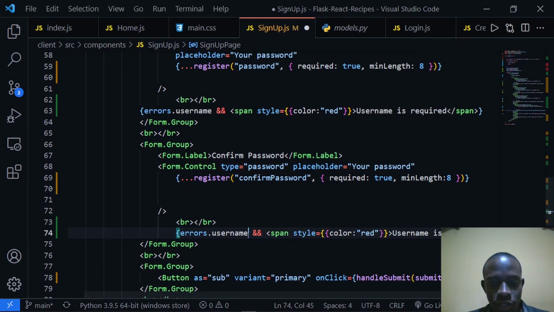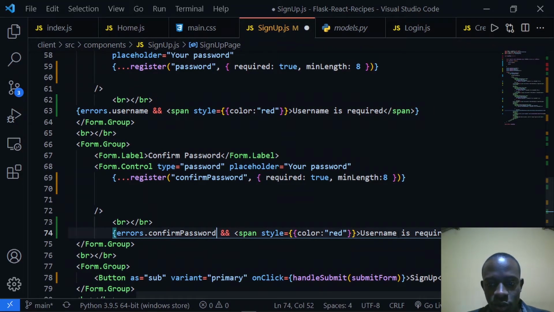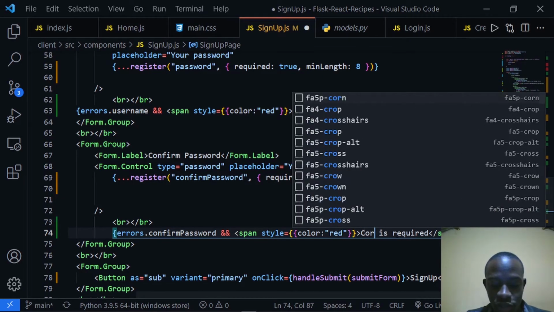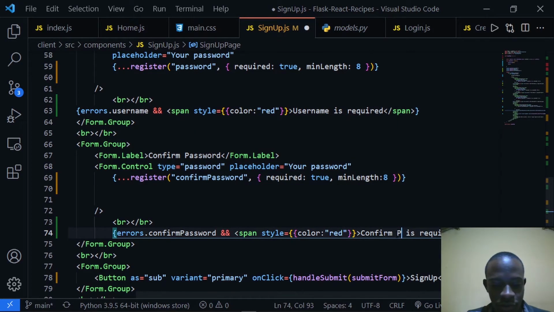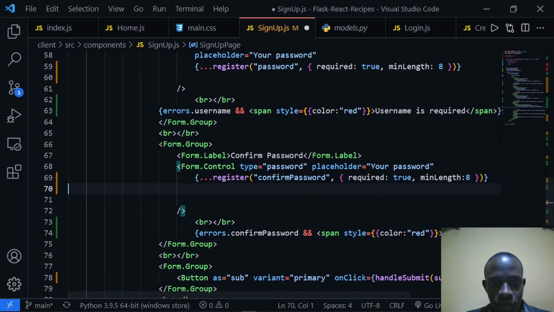What I'll do in this case is to specify that this is going to be for our confirm password. So here what I can actually do is say confirm password is required. So simply pass that in.